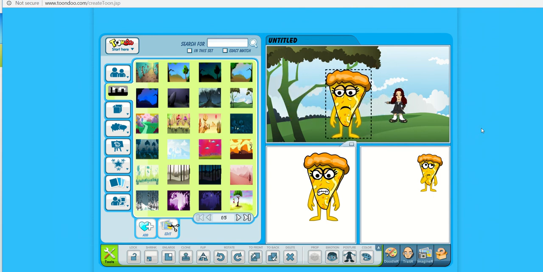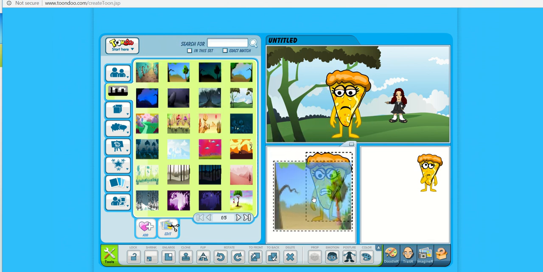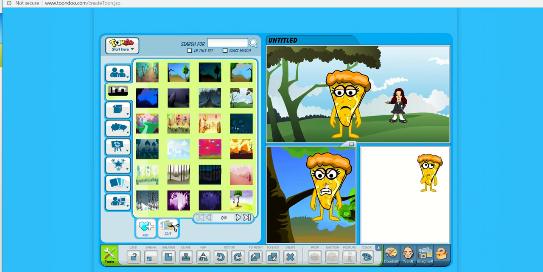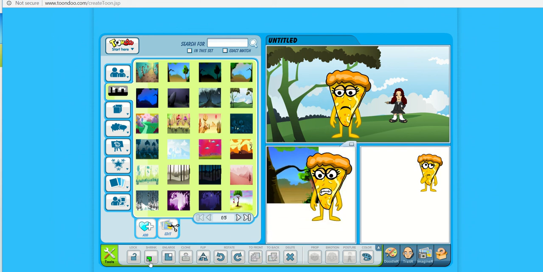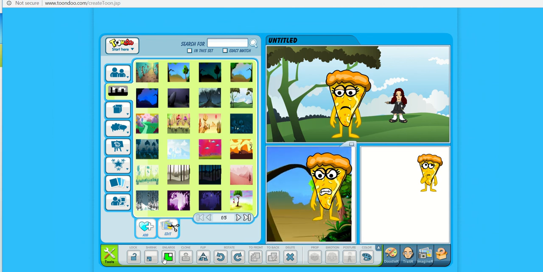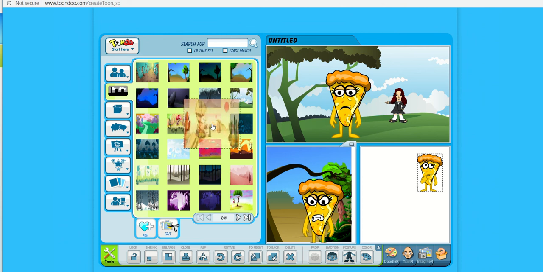Pizza's being bullied by my character. Pizza gets angry. Obviously, we're going to make the background a lot smaller. A bit bigger, maybe. I don't know, randomly the scene's going to change.